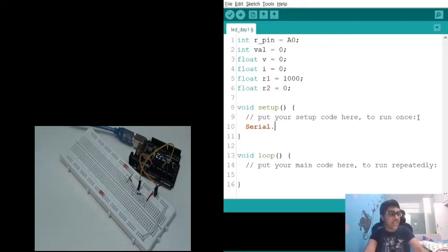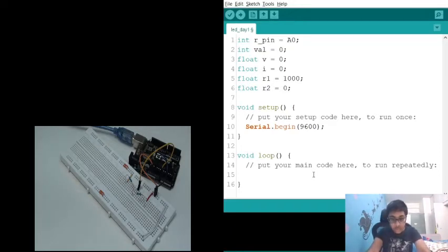The serial monitor is basically where we can communicate to our computer using the serial, right? So we're going to say Serial.begin. That's the command to initialize the serial monitor, and we give it the old trusty 9600 baud rate. That just shows the rate at which the Arduino will be communicating. 9600 is the most frequently used baud rate.